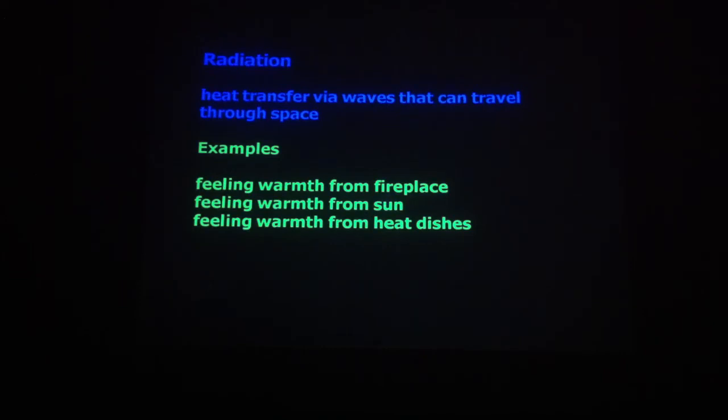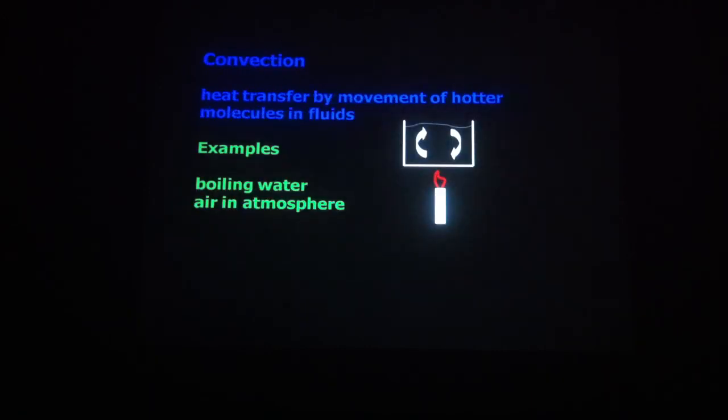And we cooked popcorn today via radiation in a microwave. Microwaves are waves that can travel through space, and they also are what vibrate the water molecules in any food that you put in a microwave. The microwaves actually resonate with the water molecules, and then the longer you leave something in a microwave, the more the water molecules increase their vibrations and the hotter they get. So that's how you cook in a microwave. And I forgot to tell you, but back to convection for a moment, we cooked popcorn via convection in an air popper. So that's what we were learning about today.